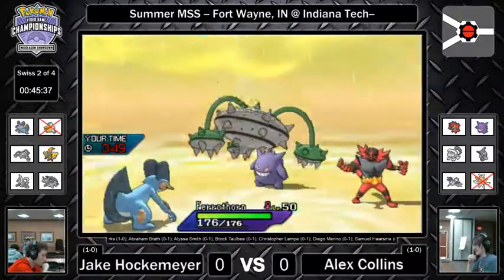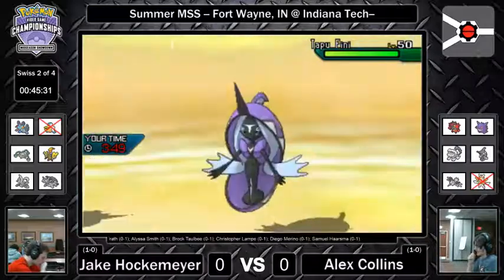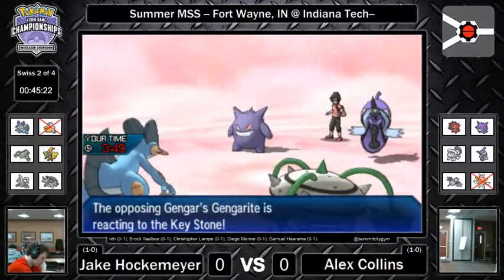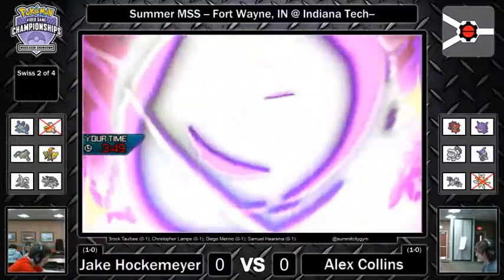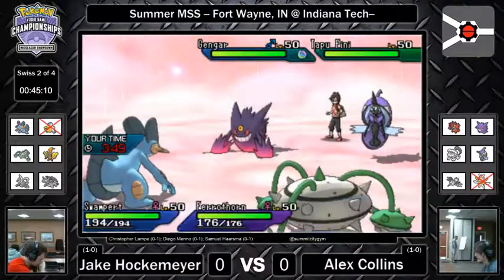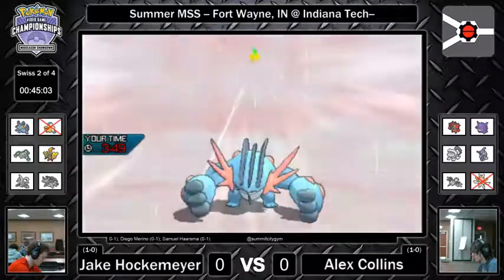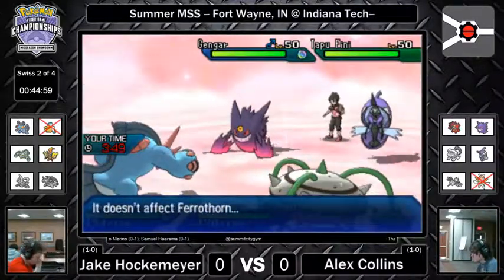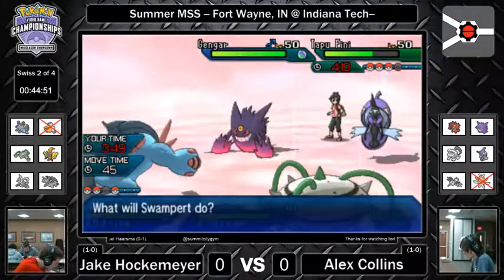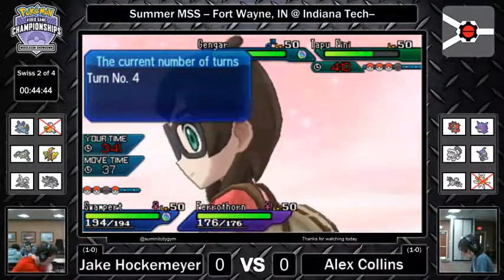Alright, Ferrothorn's coming in, potentially to take a Sludge Bomb from Gengar. And then Incineroar is switching out to Tapu Fini to possibly take a Muddy Water or a Waterfall from Swampert. Alright, so we do see Mega Gengar, so Jake's Pokemon are indeed locked in right now. So if you're on Jake's side, you've got to be very careful about your board position, because as soon as Alex sees a spot where he can get an advantageous board position, he's just going to bring that Mega Gengar and lock you in. So we see that Waterfall coming across into that Incineroar slot, and Tapu Fini taking that really well.